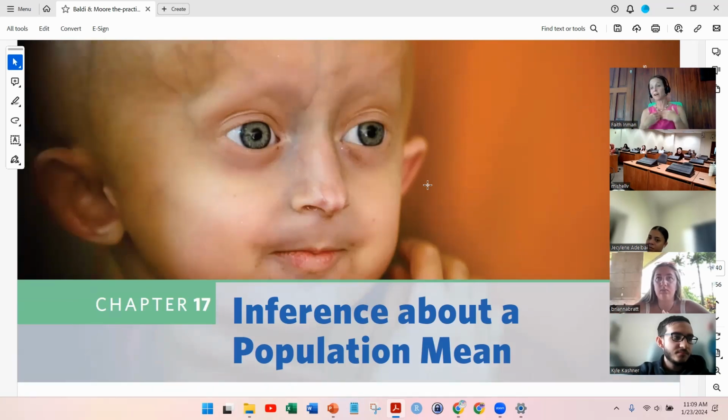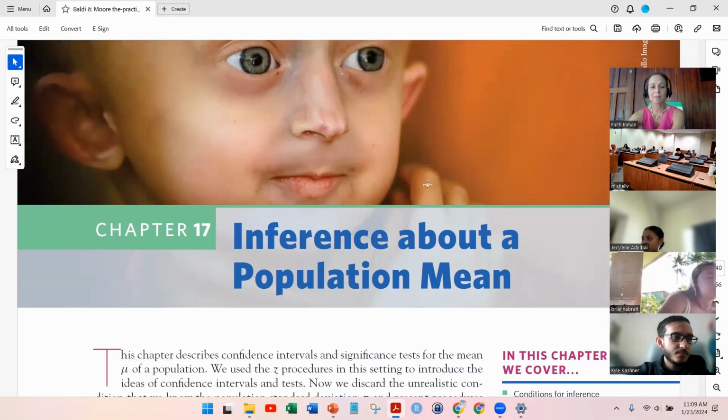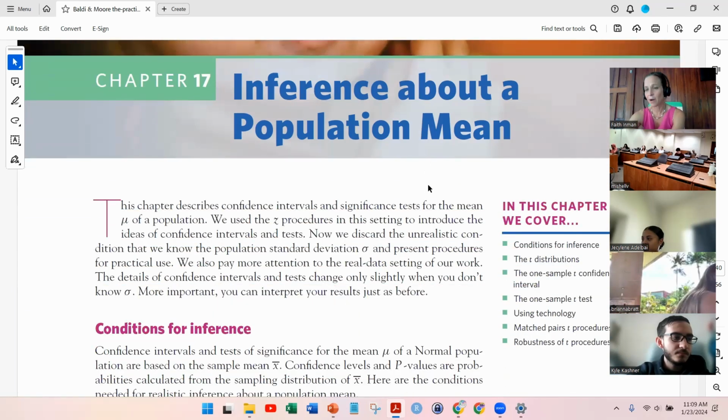What I tell you in class is going to be great and helpful, but this will give you more information, more examples. And if you really want to test your knowledge, go all the way through to the end of the chapter and start reading some of the questions yourself and see if you feel like you could answer these questions. They might also show up on the tests later. So this chapter is about making inferences from a population mean.